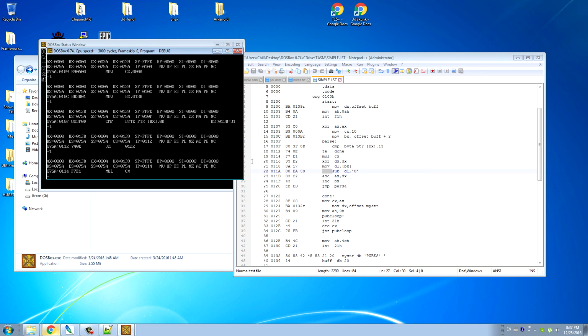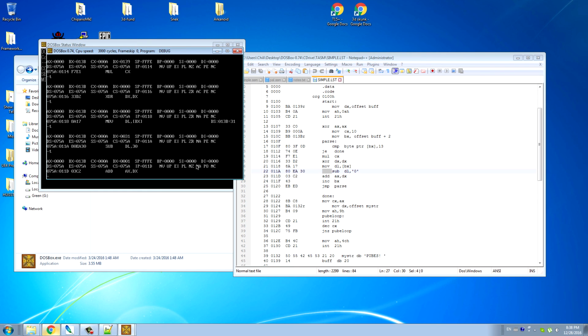So we're going to go to the next instruction, which is multiply CX. Now, CX is that, but AX is 0, so the result is going to be 0, zeros in AX and zeros in DX. Correct? Correct. Okay. Now we want to clear out DX. Not necessary, but we did it anyways. Now we're going to move the byte pointed to by BX into DL. Now that byte, 31, is ASCII for the digit 1. Now we're going to subtract 30. So now DL contains the value of the first digit, which is 1, which is correct.